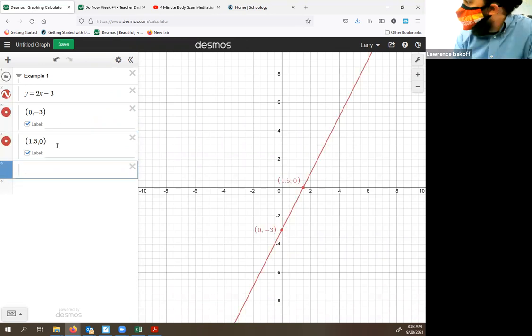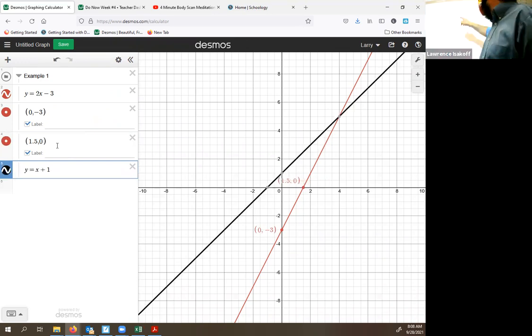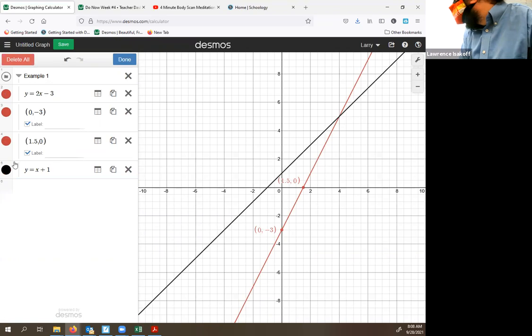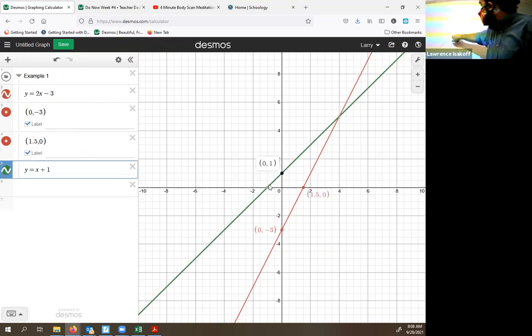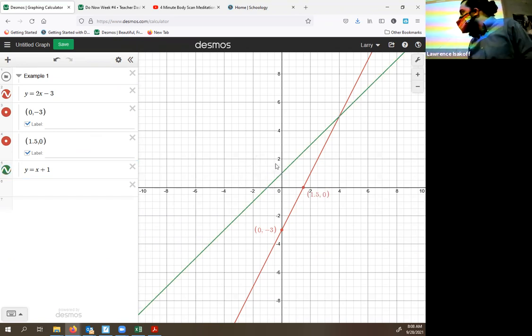Now what I can do is graph my second equation, y equals x plus 1. Okay, that's what happened. My plotting just went a little off, plotting by hand. Slight issue there, but not bad. Okay. So my critical points here could be -1, 0, and 0, 1.